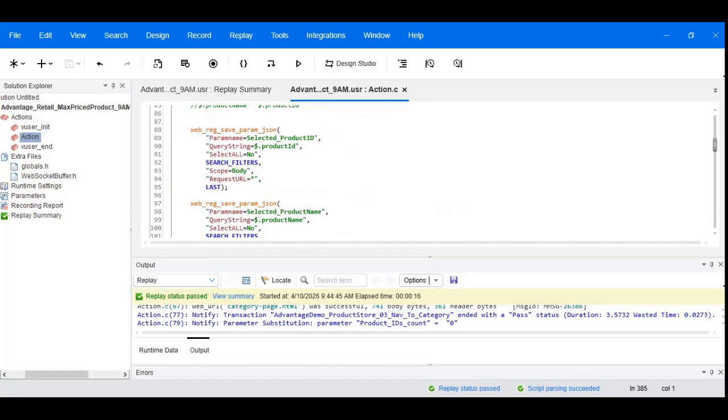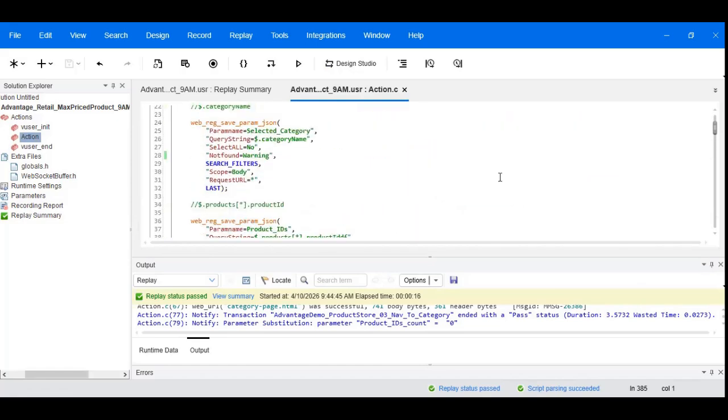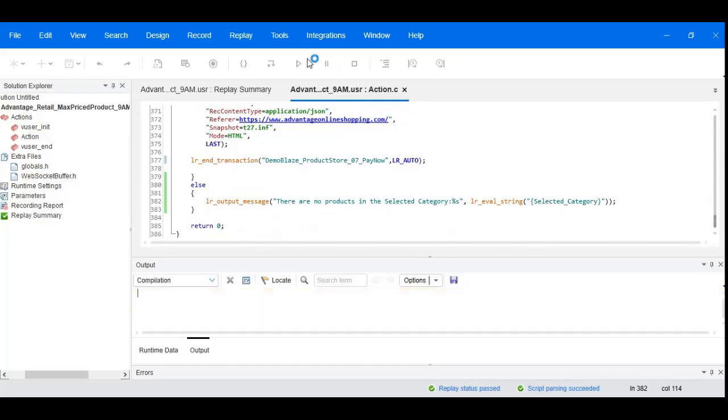Oh, I think we cannot get the category name. Yeah, this we can get, I think. The script is not failing, but it's just saying that there are no products.